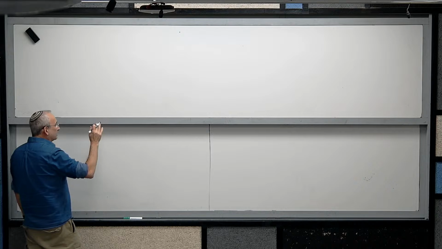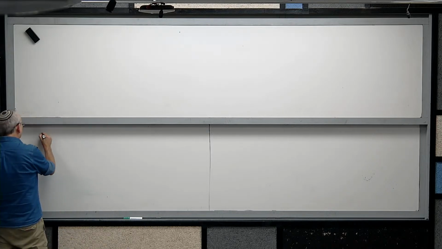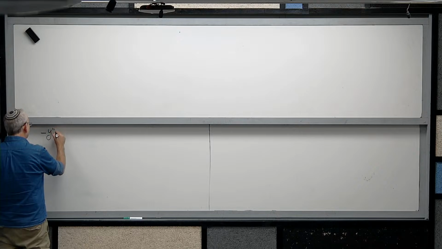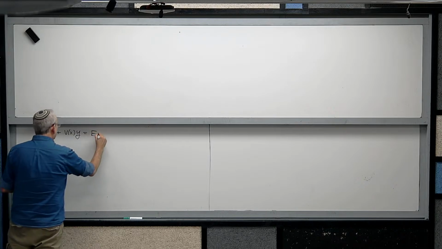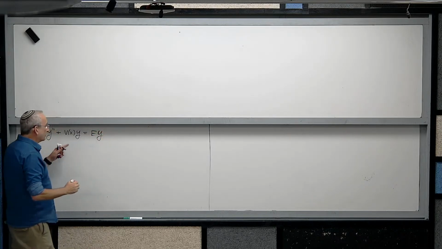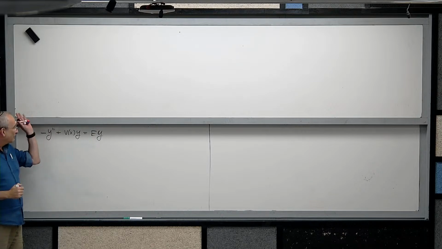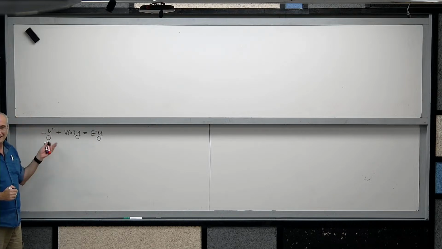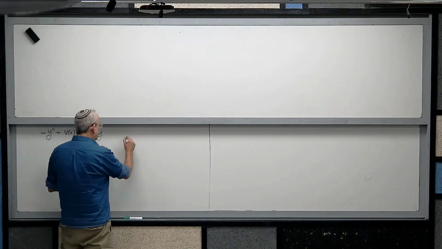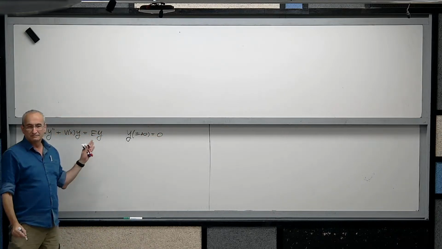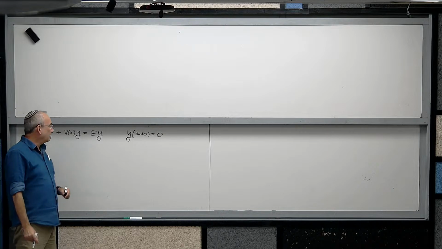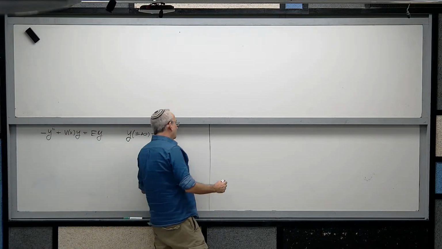So what is the Schrödinger equation? For us, the Schrödinger equation is minus y double prime plus V of x y equals E y. Y is of course the psi from quantum physics. All the constants were taken to be 1, h bar is 1, m is 1, 1/2 is 1, right? And you get something like that. With the boundary condition, y at plus minus infinity is 0. Okay?